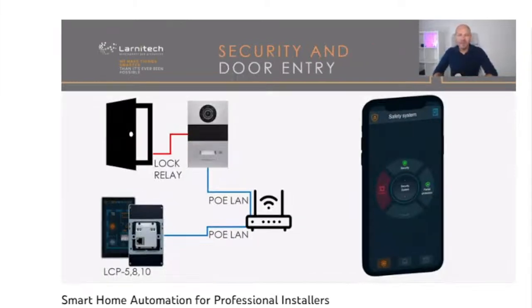And then we also have some security functions, and we have our own door entry intercom. So for villas and for apartments, but not for buildings. This is like a one client story. So you can connect lock, you can connect PoE local network, and you can have inside the house also PoE panels, which will be the answering part, or it can call to the smartphone.